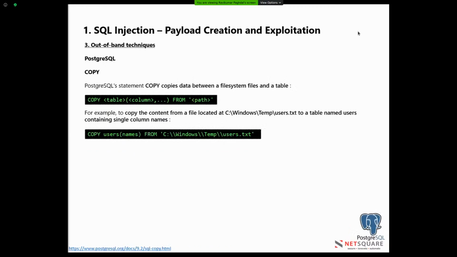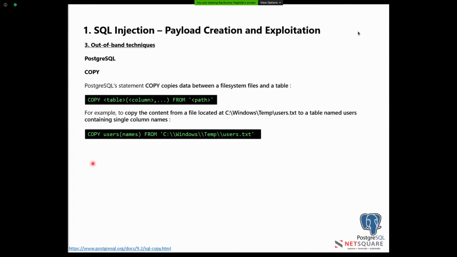Okay. Let's move on with Postgres. In the PostgreSQL database, there is a COPY statement. The COPY statement is used to read data from a particular file and insert it into a particular table.